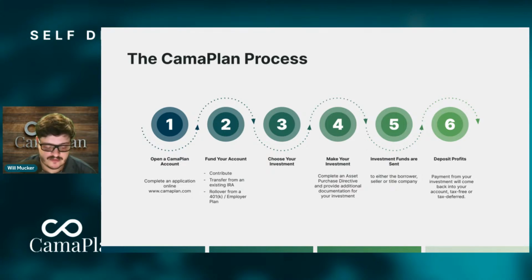I've seen people get funded as quickly as the following day from when they submitted the funding paperwork, and I've also seen people wait 2 weeks or over 2 weeks, depending on the other custodian. Then, like I said, 2 business days to process the purchase paperwork. So from the date you open the account to the date you make your first investment, I tell people to expect on average about 3 weeks. Again, there are variables involved, so it could be quicker, it could take a little bit longer, but 3 weeks tends to be pretty accurate.